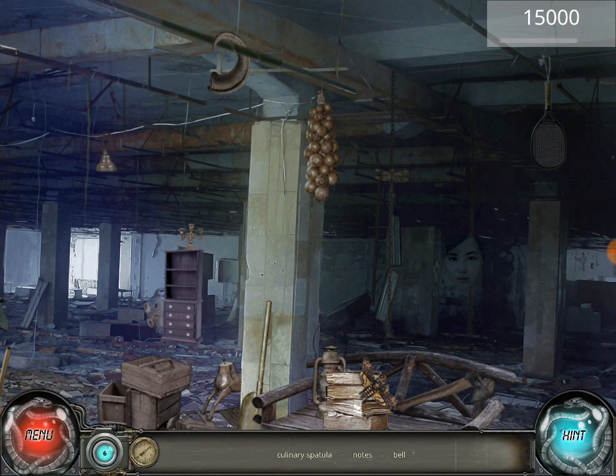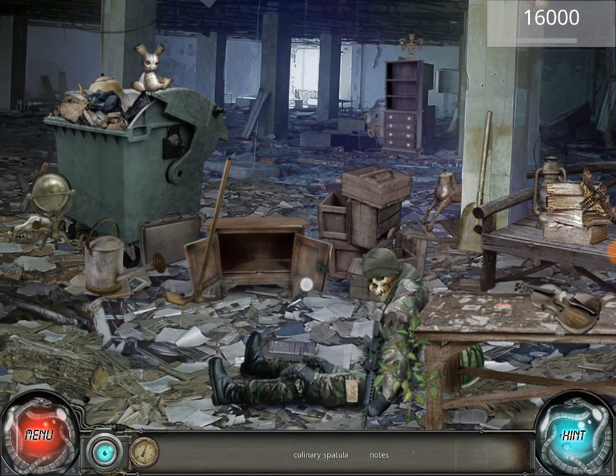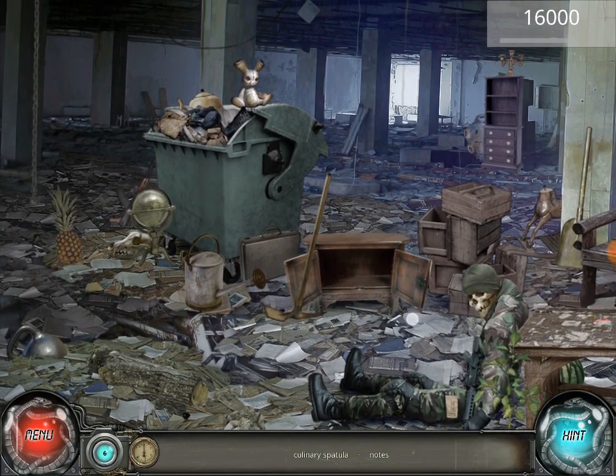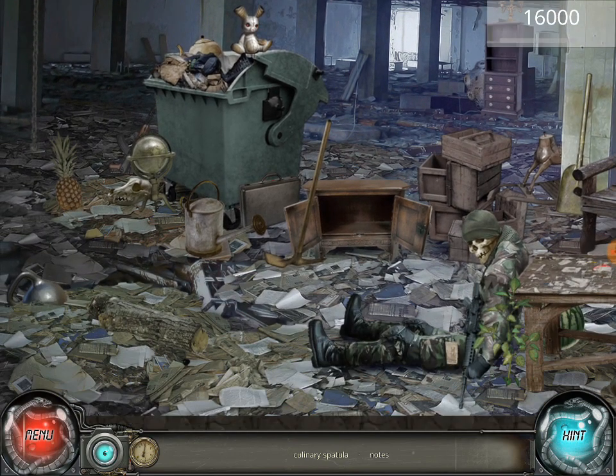So notes and a... That's the bell, isn't it? It looks like a dang light and it's a bell. Yeah. All right. Notes and a culinary spatula. As if there aren't many other kinds of spatulas. I guess it could be a mixing spatula. It could be a pancake spatula. What's a culinary spatula anyway? Could be a spatula like a paint scraper, I guess.